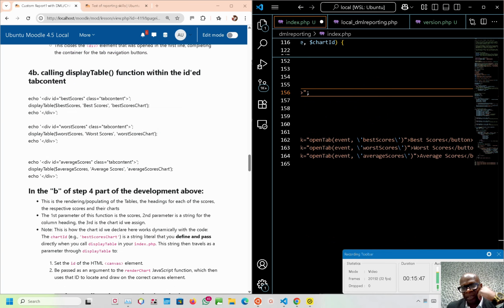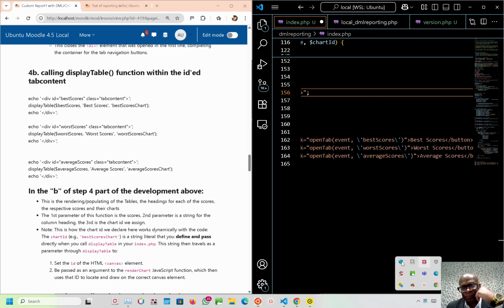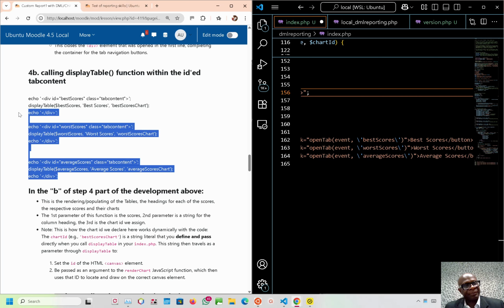Okay, so now we're in the B part, 4b. So we've got this piece of code here. Let's copy all of it for want of time, so we can go through it line by line.